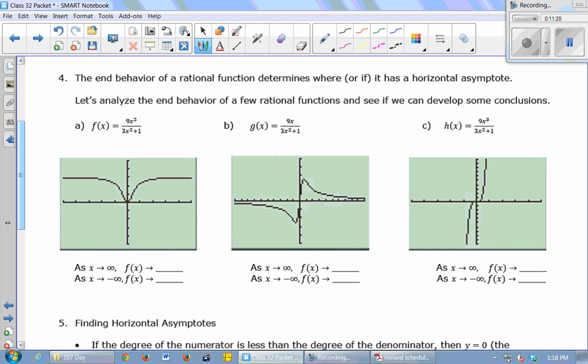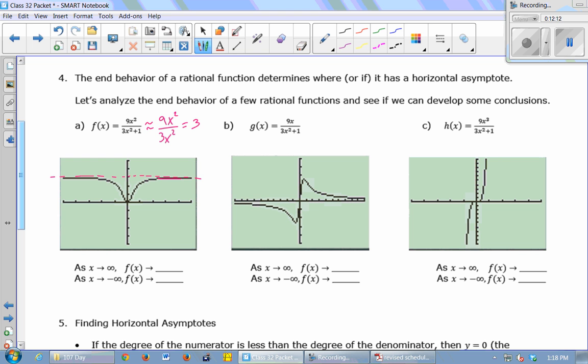So what I could say is that for x really big, this is almost the same thing as 9x squared over 3x squared, which reduces to what? Just 3. The x squareds cancel, and 9 over 3 is 3. So this would reduce to 3. So that's my end behavior. That's what happens to the y values as the x values get really, really big. Right, because as the x values get really, really big, that 1 doesn't matter. So I just have to look at the leading terms, and they're going to approach 3. And you can see it in the graph that my y values are approaching an asymptote of 3.